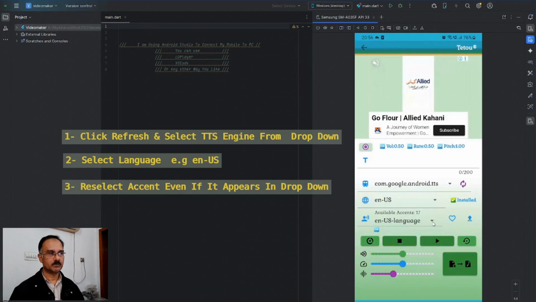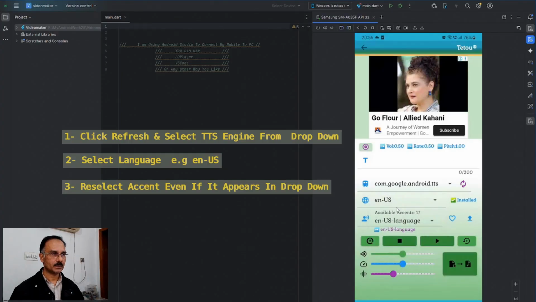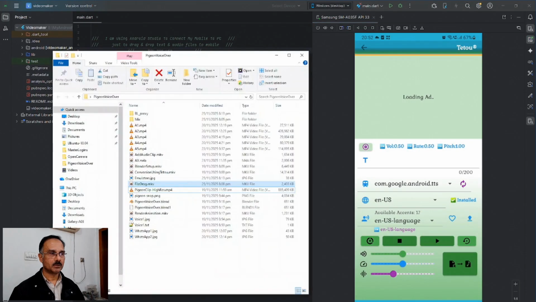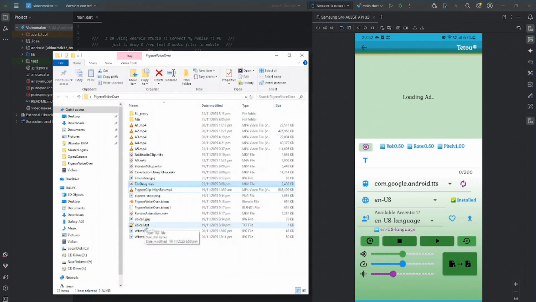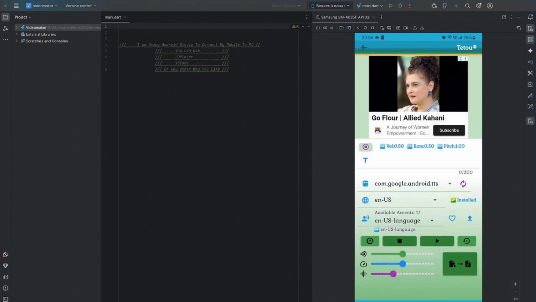Select an accent. Click the big square button to pick up the file and convert it to audio.